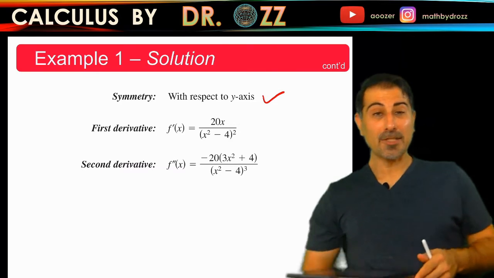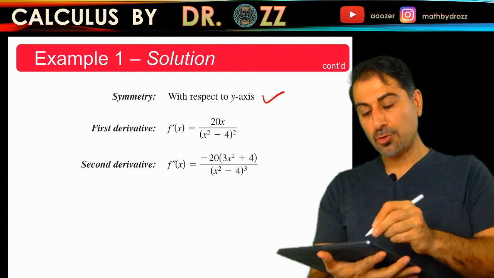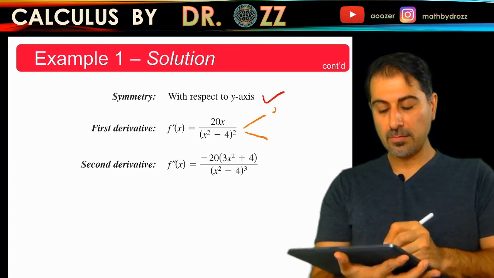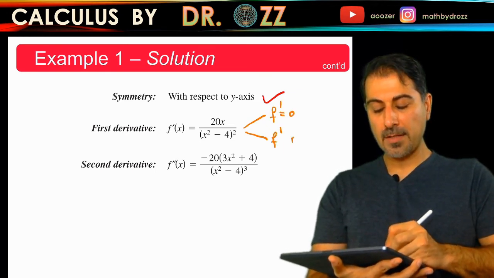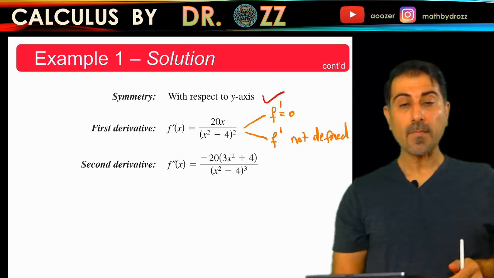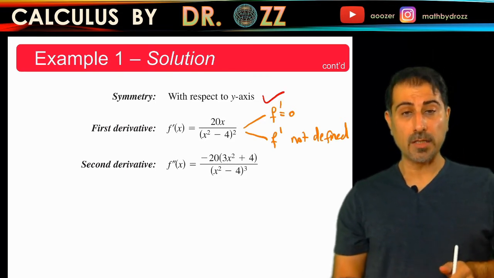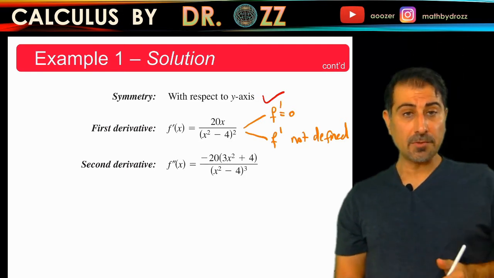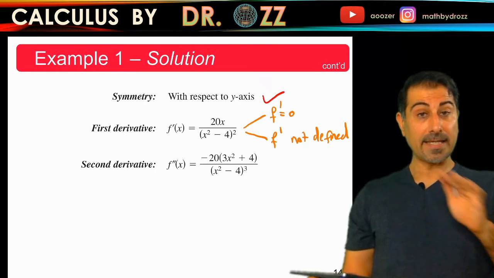Now let's find the critical numbers, and we're looking at the first derivative for that purpose. So we have two kinds essentially. One kind is the one that makes f prime 0, and the other kind is the one making f prime not defined. Well, first off, negative 2 and plus 2 are making f prime undefined, but we know that negative 2 and plus 2 are not in the domain. In fact, these are vertical asymptotes, so we rule those out since these are not in the domain.